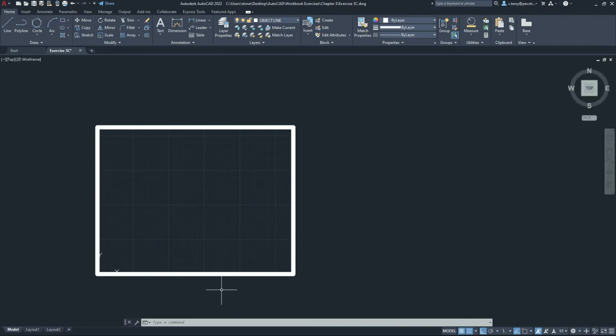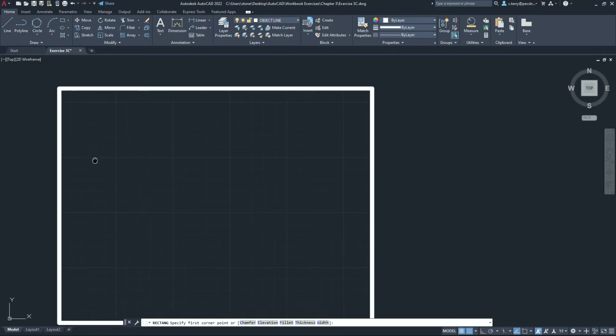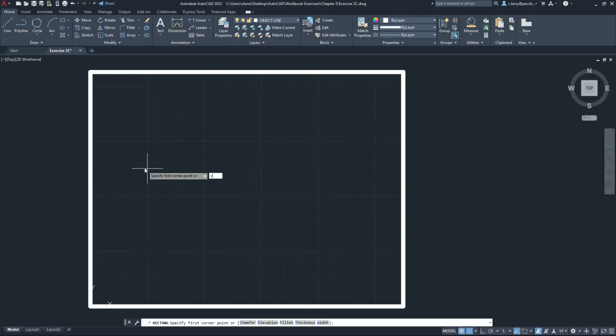We just did that. Draw rectangles below using the options dimension, chamfer, fillet, width, and rotation. Use the object line layer. We're on the object line layer. And it looks like we have 4 rectangles we have to draw. So the first rectangle, if I click here, it's going to be a length of 3 and a width of 2 with a chamfer of 0.5 and 0.5. So let's go to C for chamfer. And our chamfer is going to be 0.5 and 0.5.